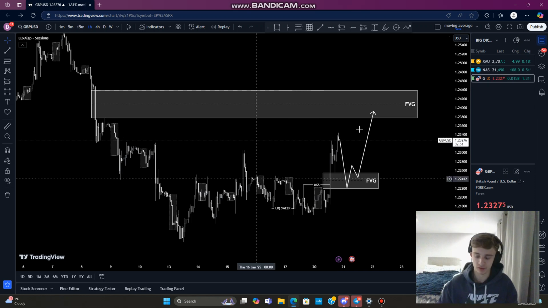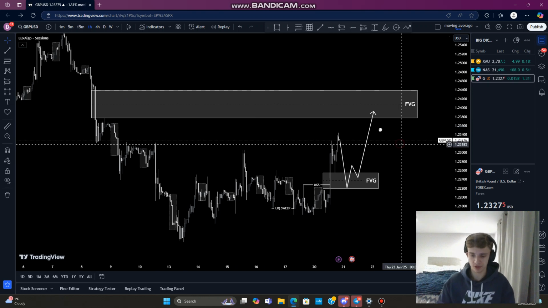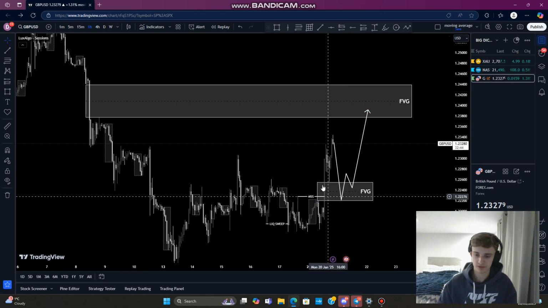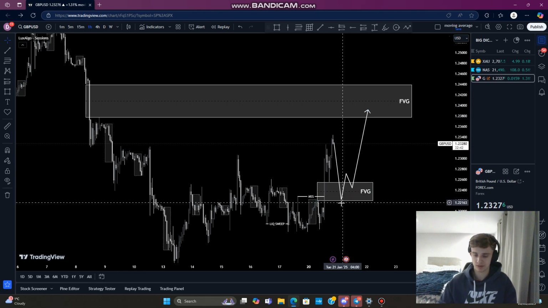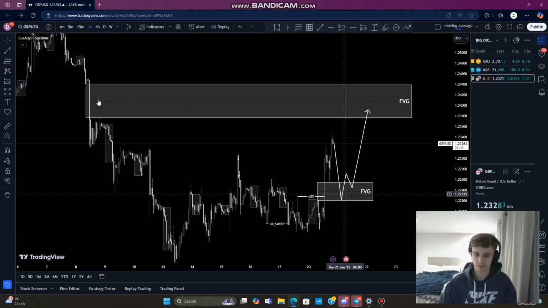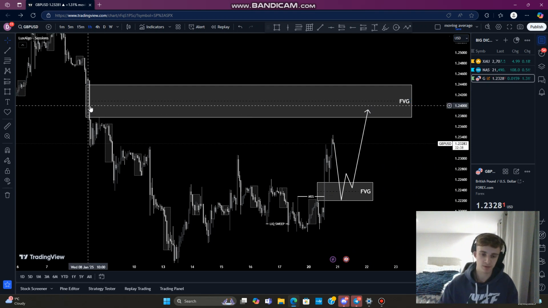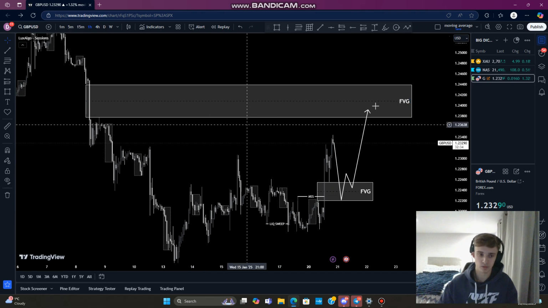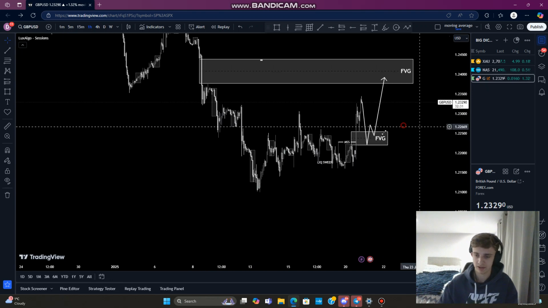Big gap in price, big gap in price, we use it as a retracement tool to buy from, and then we use this fair value gap on the left side, if we're buying, as a target liquidity pool. And obviously, if we're bearish, it's going to be the other way around. We're going to look for price to come up, retrace into here, break, and then we're going to target the fair value gap low.